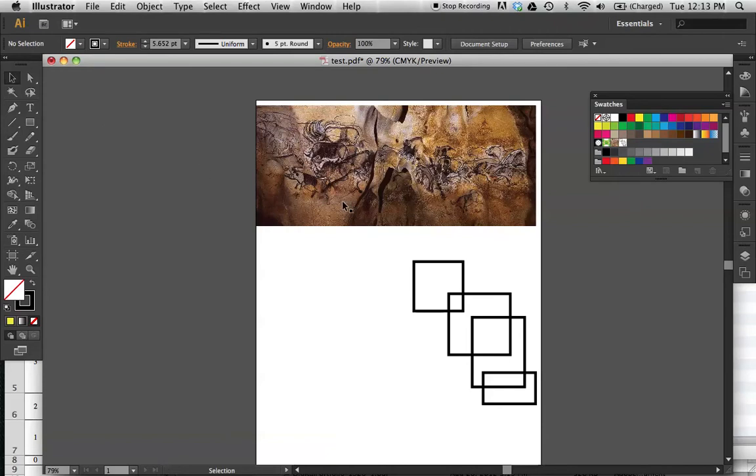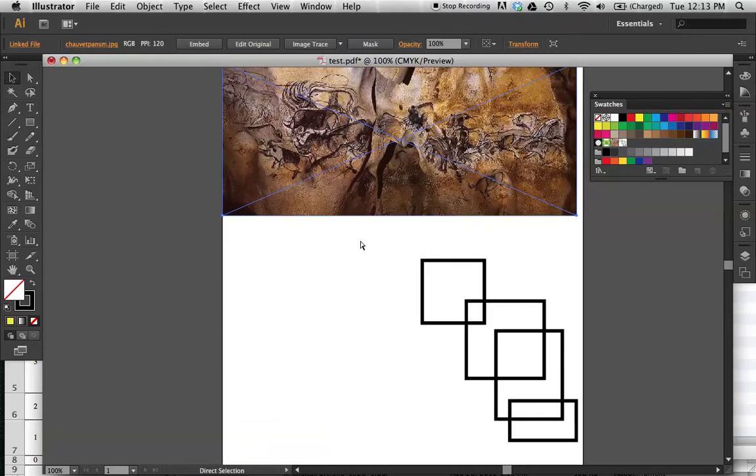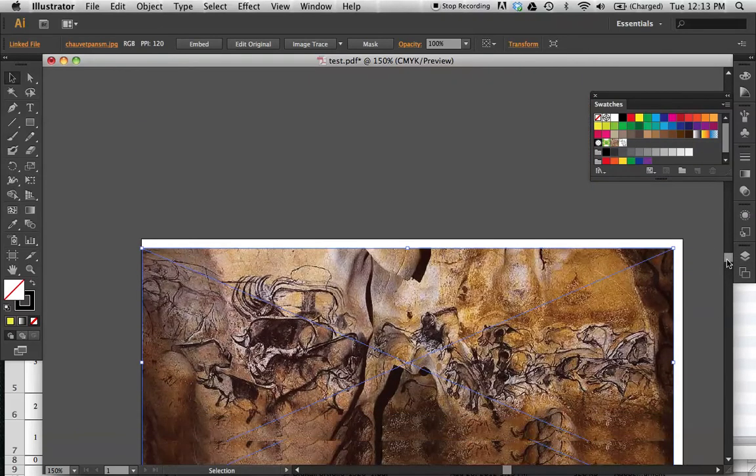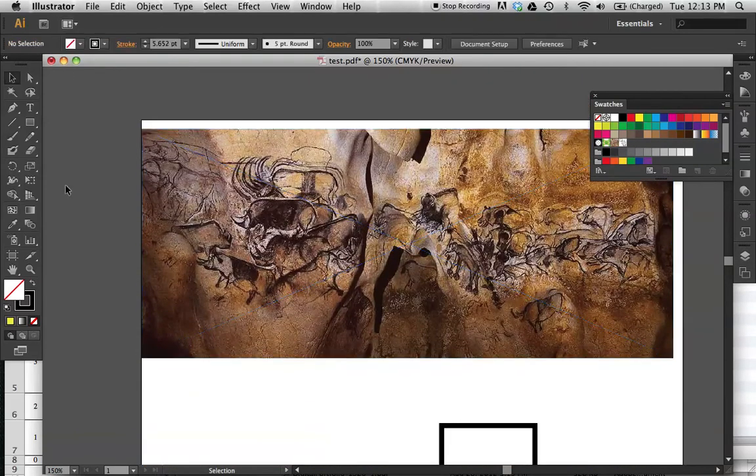So first thing I'm going to do is make a few new swatches. I've placed my source image here that I'm going to pull some colors out of, and I'll maybe zoom in a little bit. And all I'm going to do is take my eyedropper tool and I can select different areas of my image, and you can see here I have the fill in front, and when I see some colors that I'm interested in, I'm just going to drag them onto the swatches panel.